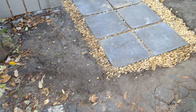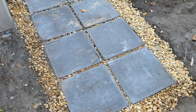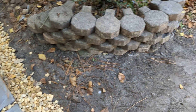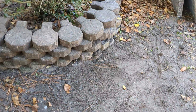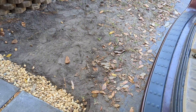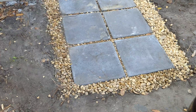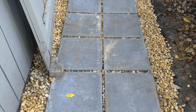We are done and here is the finished product — this used to be all of these tiles, and they had sunk into the ground pretty good. It used to be two layers and now it's four. Even this looks better than it did — nothing we can do about the grass, it just doesn't grow. A lot of dirt is laying there, but now we have a nice path and these are solid as can be.